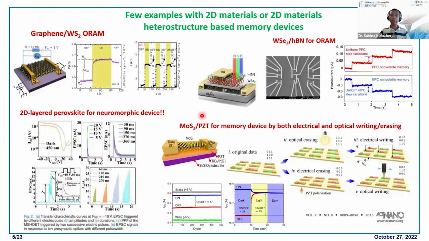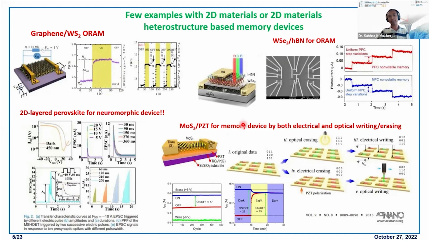There are some examples of 2D heterostructure or 2D based optical RAM. Optical RAM is different from a photodetector. If you shine light, the conductivity is increased, so you have a new state, but after switching off, the current does not go back to the initial state. If it is a photodetector, the current generally goes back to the initial state, but here you still have current at your output after switching off the light. This is basically how you can characterize optical RAM.